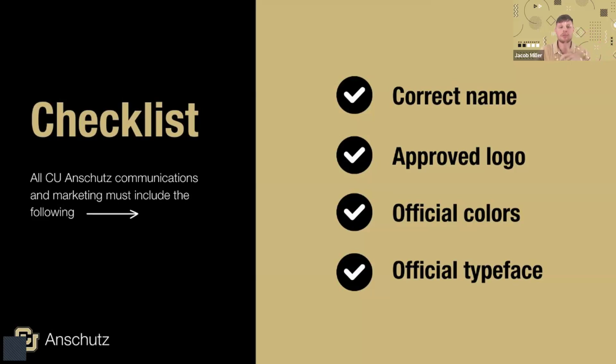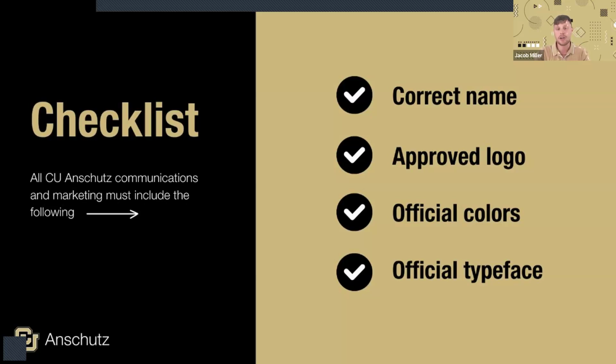Then we of course have our approved logos, which I meant to send earlier. I'm actually going to drop our brand site into the chat so everybody can access that. Our approved logos are free to use for everybody, of course in moderation. You can find those on our photo asset library, Image Relay, but you can also be directed on how to find those through the link I just sent in the chat. And of course, that also includes our official CU Anschutz colors. So the tried and true University of Colorado black and gold. And then there are some accent colors you have options to use, which you can also find on that website.